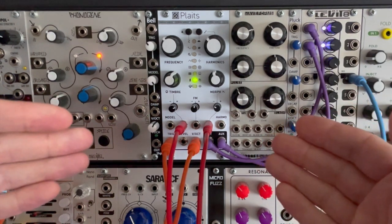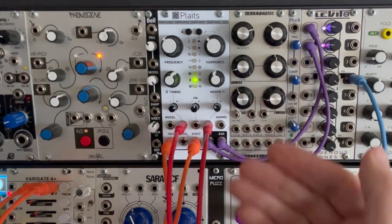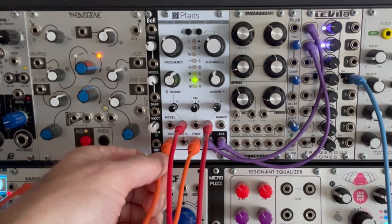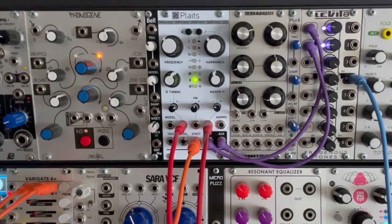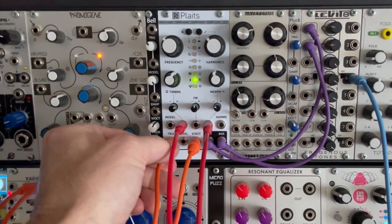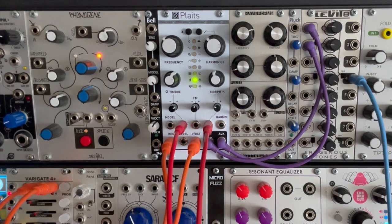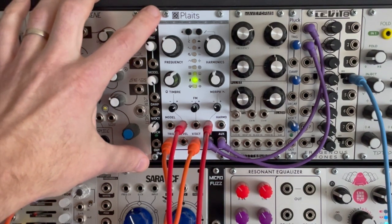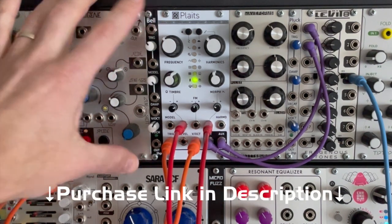I'm not going to do a full demo of this today, but that's the basics. This can function a lot of different ways. If I unplug the trigger output we go back to more of a traditional oscillator, and if I stop the sequence it's going to continue to ring out like a traditional oscillator. But if I plug in that trigger, it becomes a kind of complete modular in one little module — pretty cool.